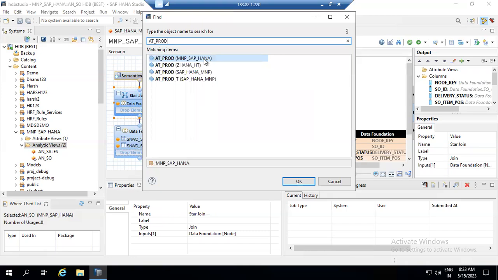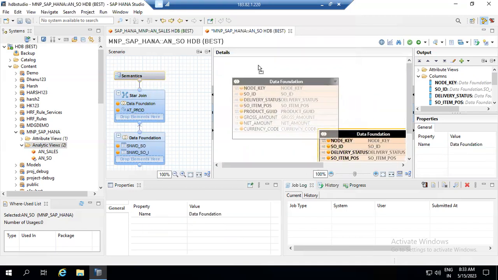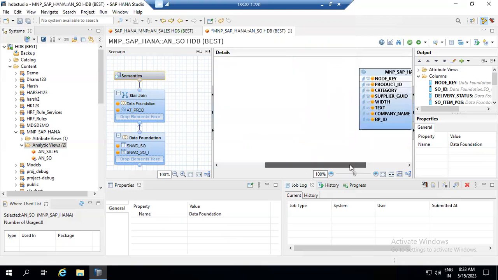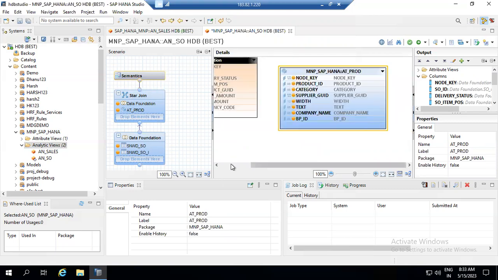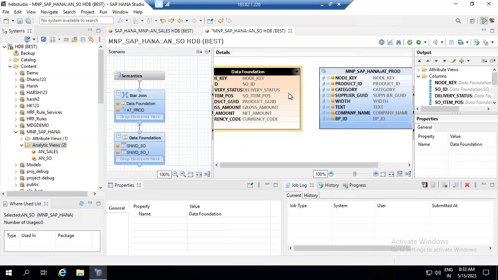So I'm choosing this one, the previous batch's one, which we have done.